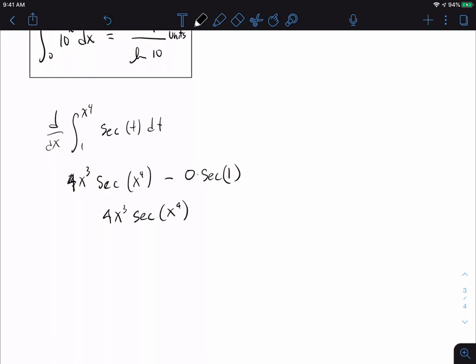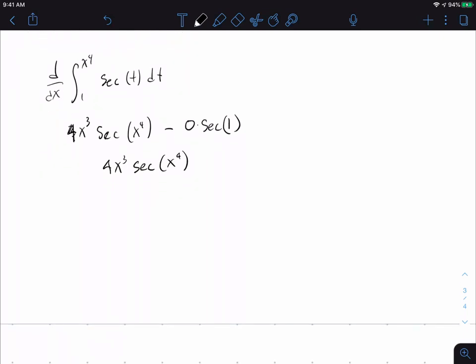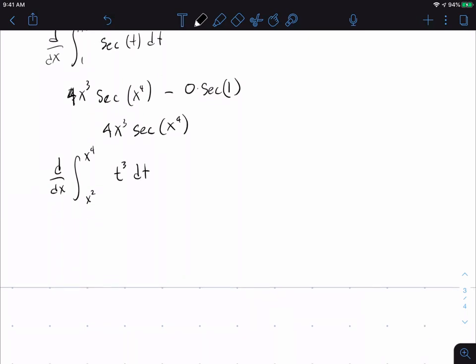Okay, now, let's build on that because, well, you guys opened it up by asking questions, so it's cool. Let's do a problem that we could do the antiderivative to, and then go from there. But now what I want to do is have variables in the lower bound and the upper bound. So let's do one that you guys would know. What's something you guys could do easily? How about t to the third, right? So what is the antiderivative of t to the third?